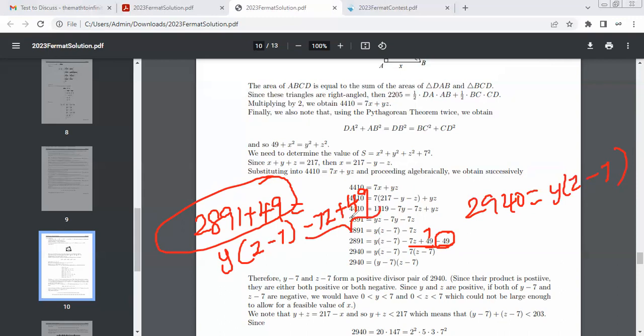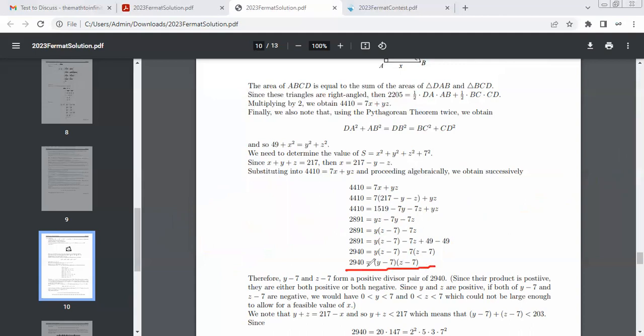And you can rewrite this as 49 is nothing but 7 times 7. So I can take one 7 outside of it. That would give me z minus 7. Minus 7 into minus 7 would give you 49. Is it clear? Okay. So now you do have z minus 7 and z minus 7 that can be taken as common outside. And you just have to combine these two, which is y minus 7. So that would be 2940 is equal to y minus 7 times z minus 7. So from that, you just have to find the positive divisor pair for the 2940.